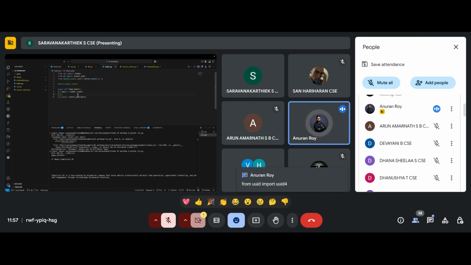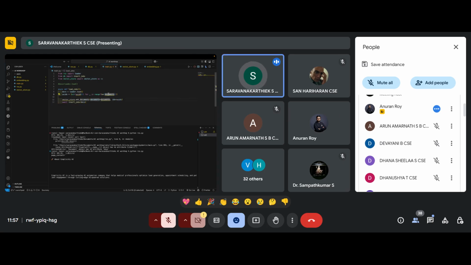Yeah, just insert it there. And for the documents, just write docs instead of documents, and the same inside the vector store. And for UUID4, just write from uuid import uuid4.